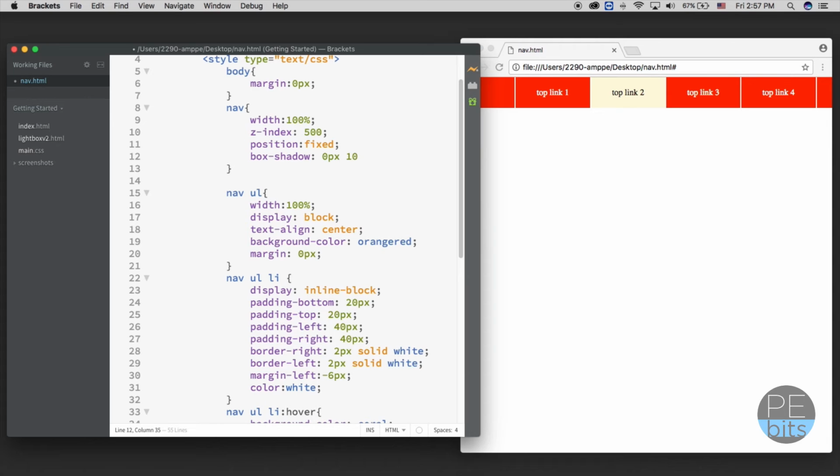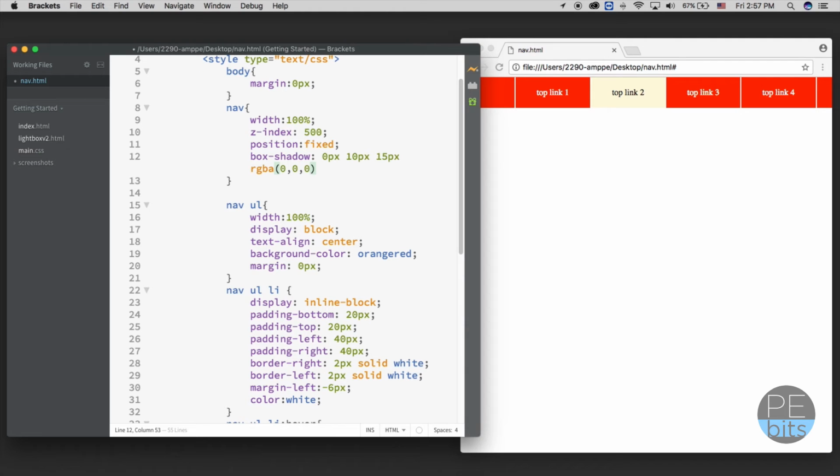I'm going to have a 10 pixel offset on the Y, and then how much blur we want. And then I'm going to give this an RGBA value, so with an alpha channel, and it's going to be black with a 0.5, so basically 50% transparency. That, and then we can see that there's the drop shadow. So now when we have content, it'll cast a shadow on that content when it rolls over it.